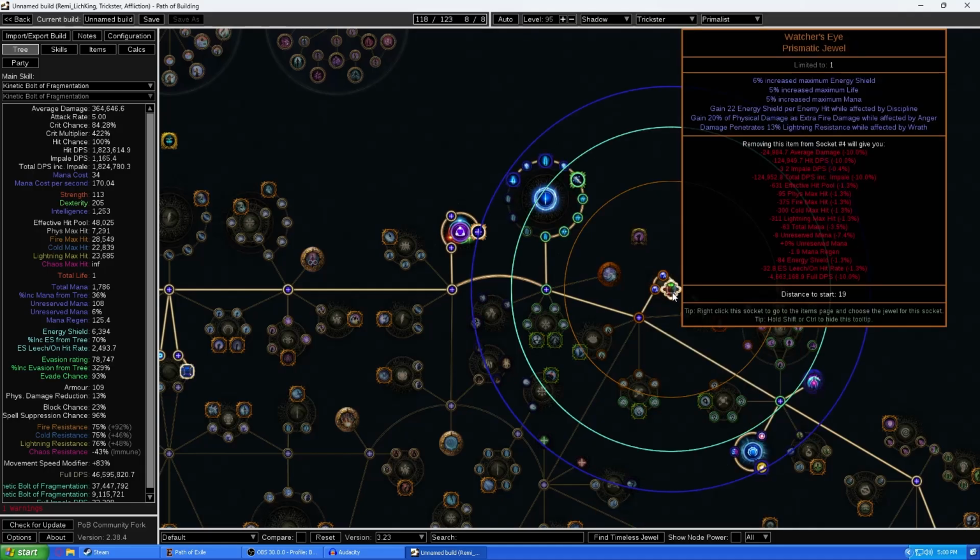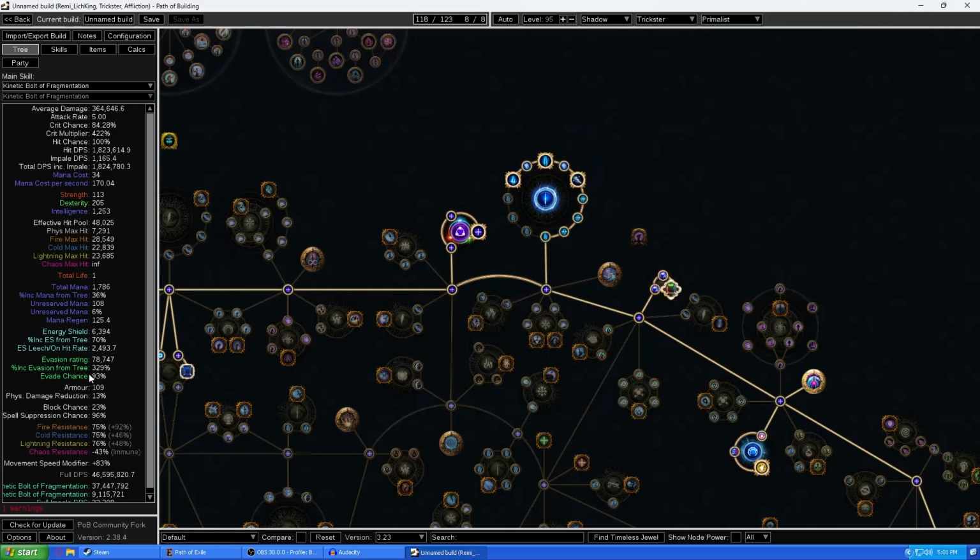I grabbed this over here for our Watcher's Eye. The only relevant mod here is damage penetrates 13% lightning res while affected by Wrath. I really recommend that you get this mod. It doesn't have to have any other useful mods on it, but the lightning pen is really good on this build. So yeah, grab it, thank me later. If you can get this with evasion chance while affected by Grace, then it's really good just to easily cap out your evasion.